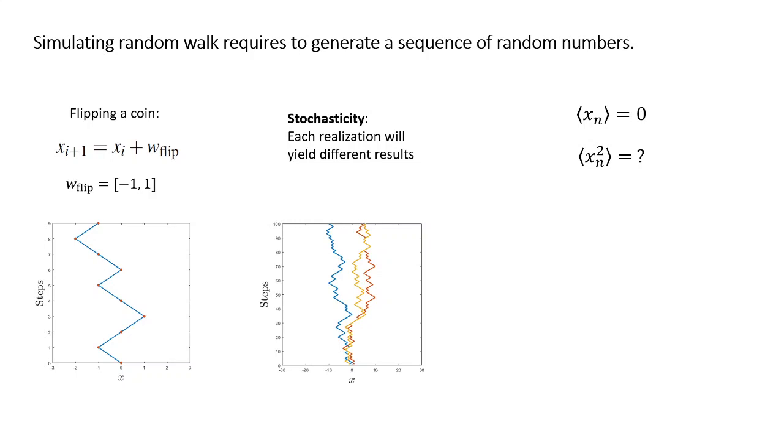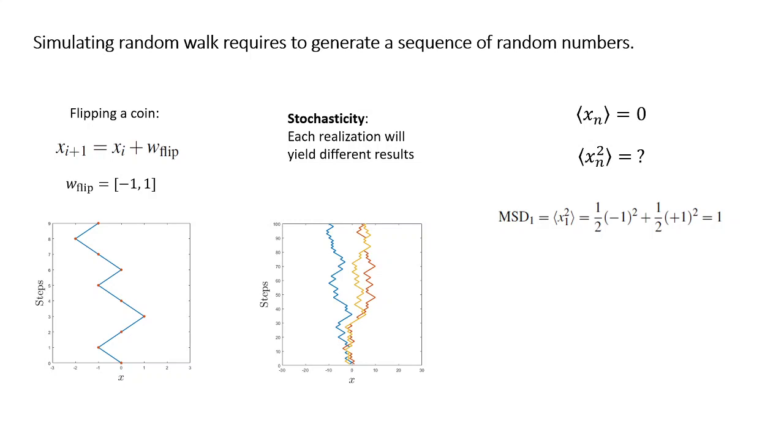We simply start by guessing what would be x1 squared after one step. In this case, it's very simple. I will go to the left with 50% probability, and I go to the right with 50% probability. So my squared displacement will be 1 in each case. This will give me a mean square displacement of 1. So MSD1 will be equal to 1.